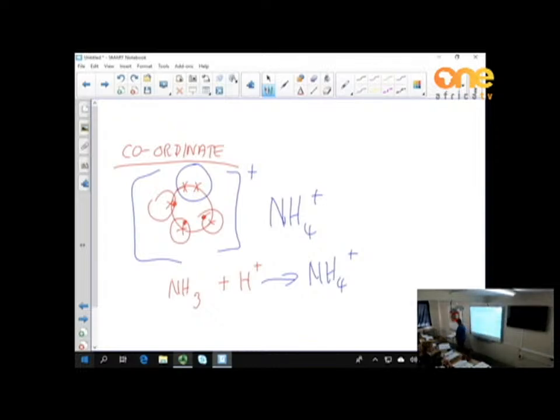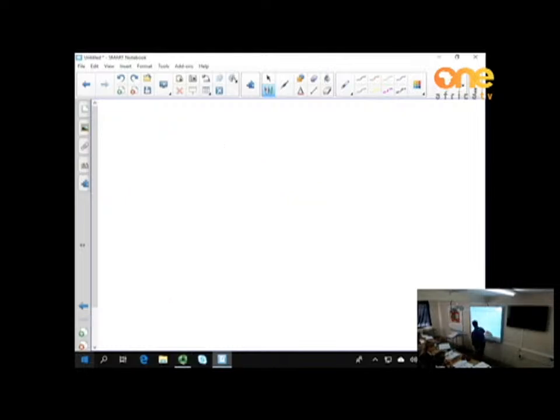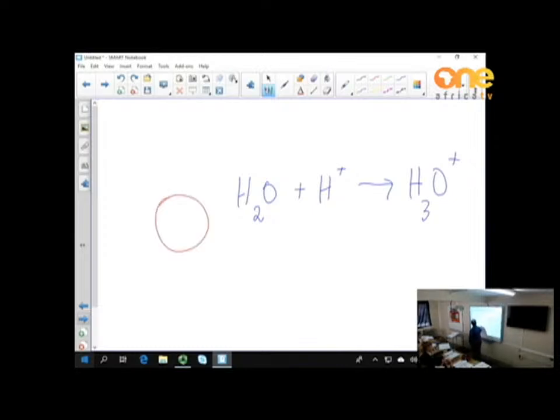The other example of a coordinate bond was the H3O molecule. I showed that one to you as well. If we have water, it can react with a proton. It's the proton carrier in the acid base, and it forms H3O plus, like that. If I had to draw it to show you, the oxygen lies there with the 2 hydrogens. Oxygen has got 2 lone pairs, and there we go.